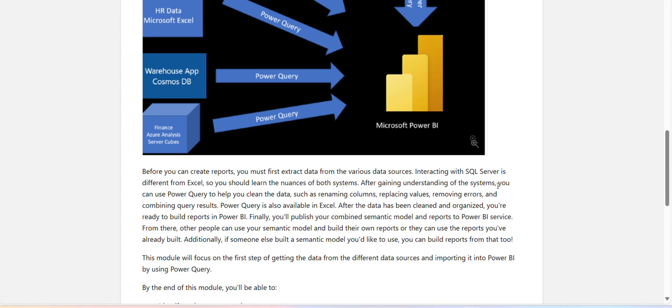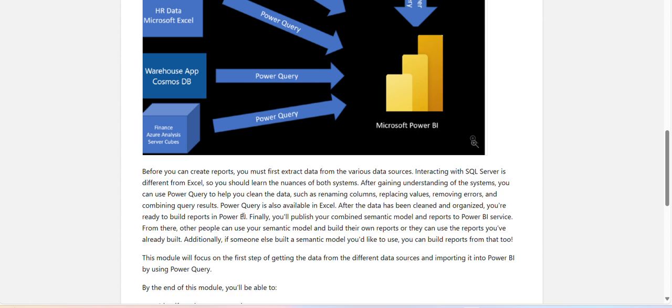After gaining an understanding of the systems, you can use Power Query to help you clean the data, such as renaming columns, replacing values, and removing errors, and get ready to build reports in Power BI. Finally, you'll publish your combined semantic model and reports to the Power BI service. From there other people can use your semantic models and build their own reports, or they can use the reports you have already built.